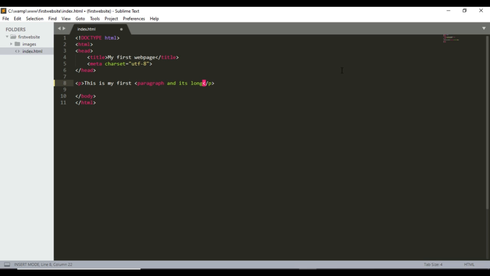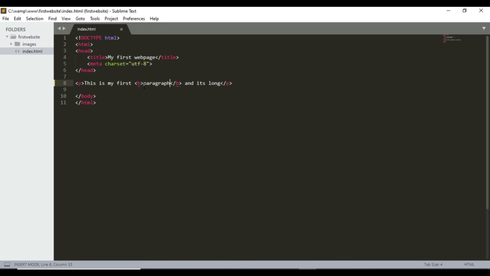All you can do is put your B tag right here and just copy this here, Ctrl X to cut and Ctrl V to paste, and let's save and see what happens. And as you can see, the paragraph text alone is bold.